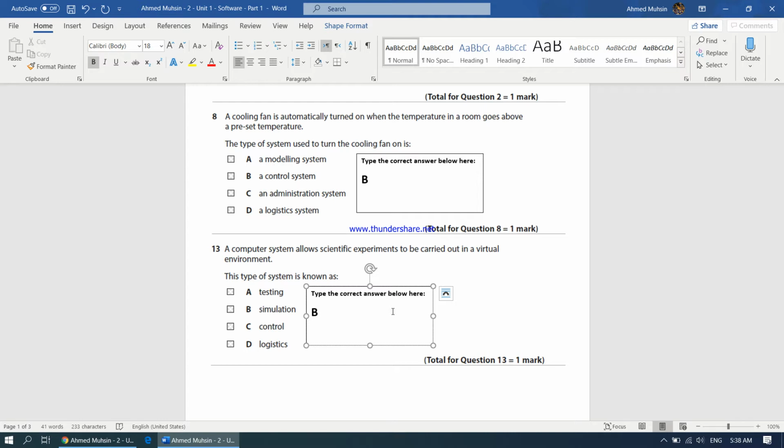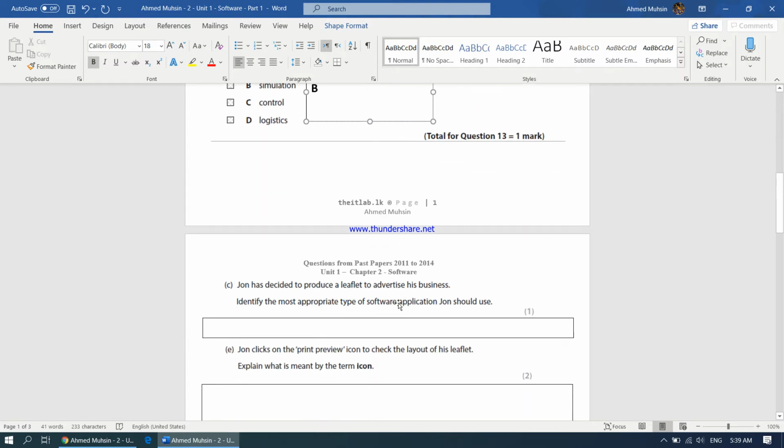So what you do is you put him in a simulating environment, an environment where he feels like he's flying a plane. You put him on a seat that feels like he's sitting on a plane in the cockpit area, and he's actually controlling the plane. Okay, so that's what you call simulation, where you get a real feeling of the real life experience. Moving on to the next question.